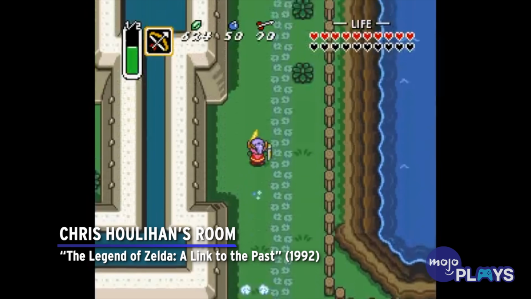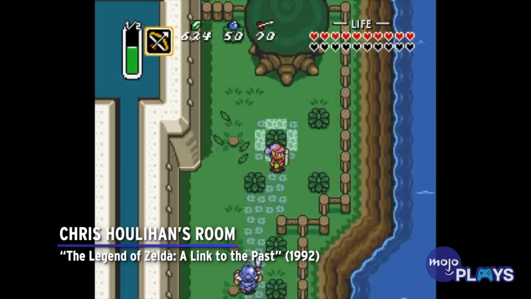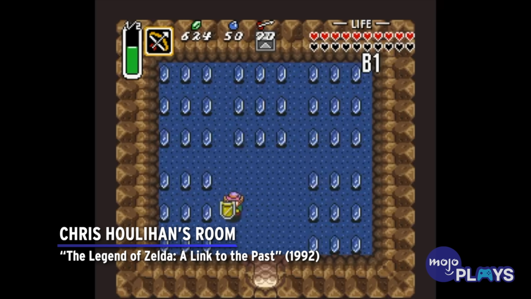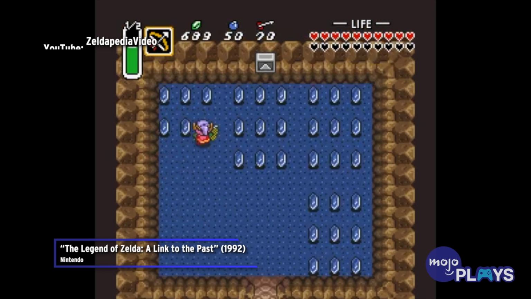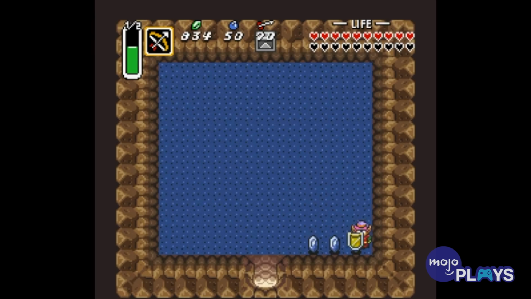Chris Houlihan's Room. The Legend of Zelda: A Link to the Past. We couldn't talk about secret Zelda locations without mentioning Chris Houlihan.